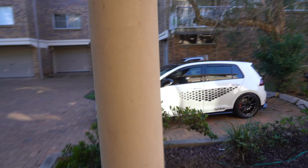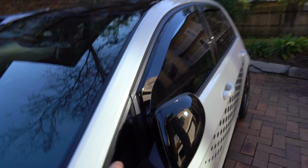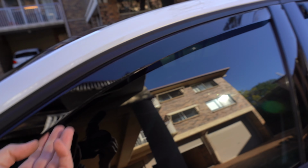Here's the TCR, sitting out all alone. You can see this one has them on there, but they sit inside the glass, not on the rubbers. I've got them all around the whole car. The Mk6 being a two-door, we only need two pieces rather than the four you'd need on the TCR. So I'm going to get these unwrapped, and we'll get the rear wiper delete unwrapped as well. We'll do the window visors quickly because they're an easy fit, and then the rear wiper delete after that.